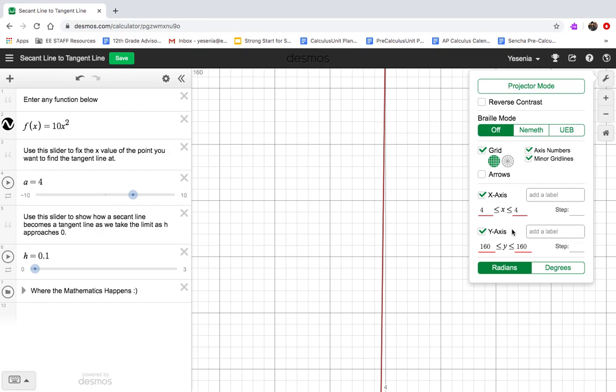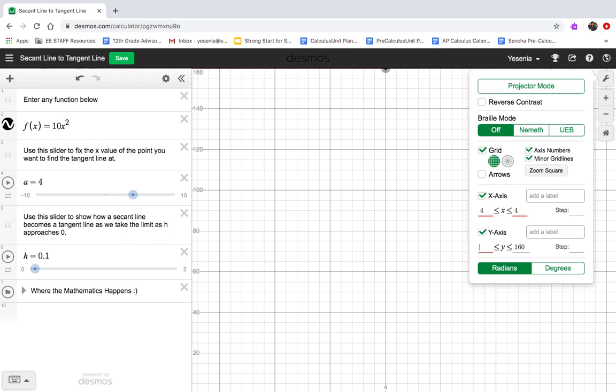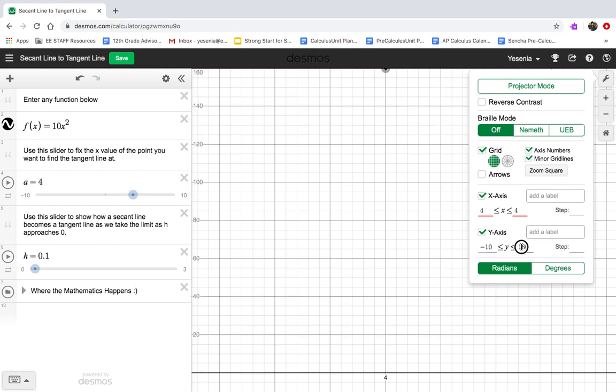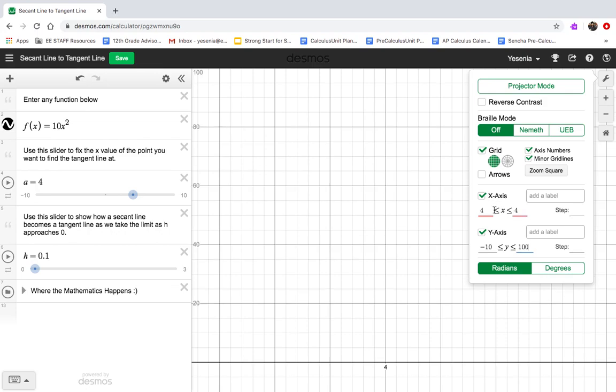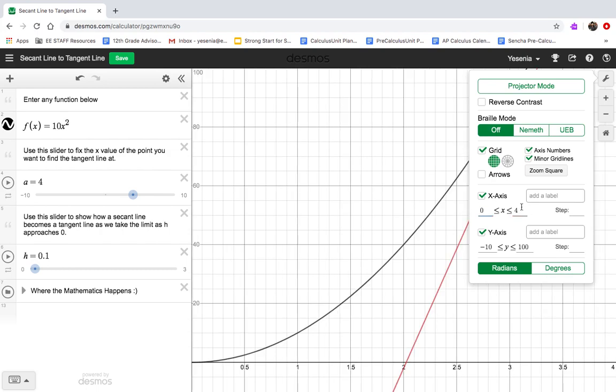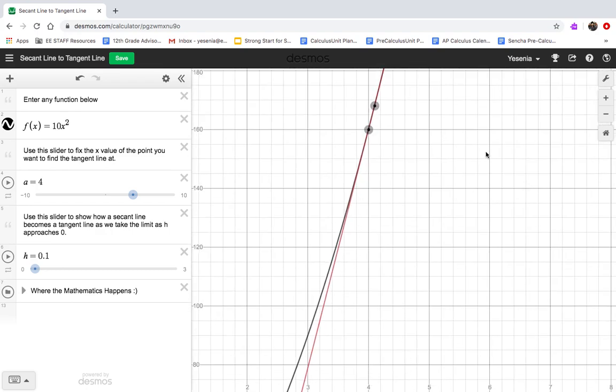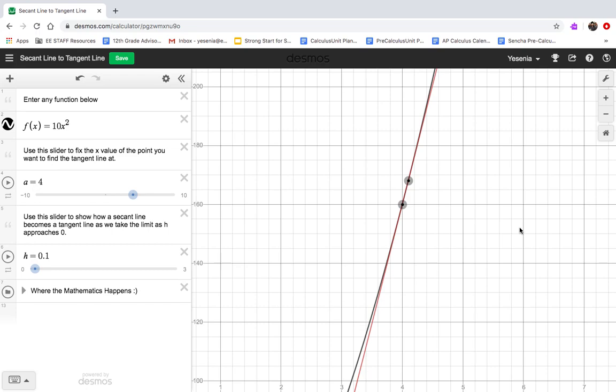Let me adjust this a bit. Oh, that's why. The x-axis step is looking really funny. I know that we had about 80, so let's make this negative 10, maybe 100. Sometimes adjusting this helps. It shouldn't be 4 to 4, it should be 0 to 7. There we go, I see it now. Me zooming in and zooming out was kind of frustrating. Just use this toolbar right here if you want to.